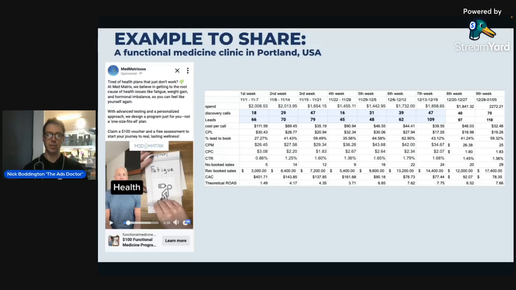And another one I just mentioned there is a preventative health clinic in America. You can see here, we're actually on the 16th week now, but I haven't updated this slide. I need to do that, but it'd be hard to fit in. I should just do 2 rows. Week 1: cost per lead $30, 66 leads, 18 calls, closed 5, 3 grand. So, not great profit there. But look all the way up to week 9.